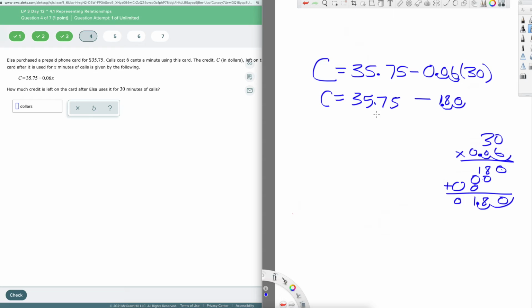So now when I am doing this with subtraction, I'm going to just write it right under here so we can see it because it's a little easier to see.